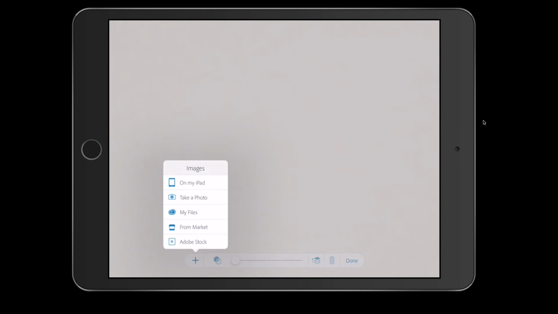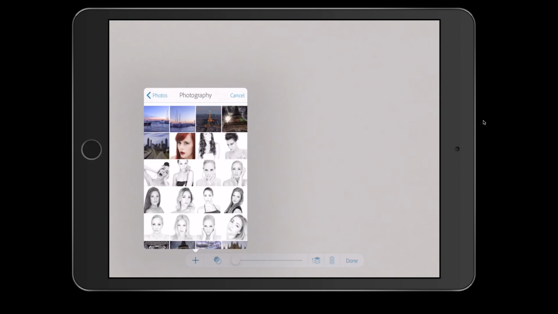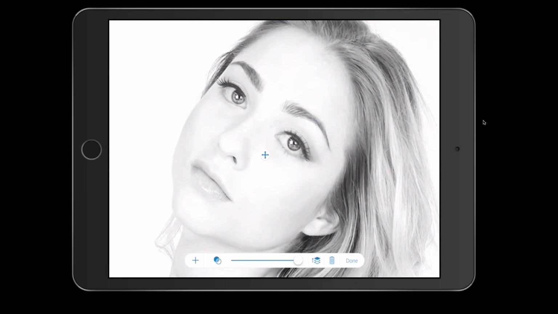And also another amazing method to download any image for your project is Adobe Stock. Adobe Stock is basically a place where you can find any image for your project. Just go to Adobe Stock and check out this site. For now, I will download my image from my iPad. I will use my photography folder. I will use an image of my model I took a few months ago.